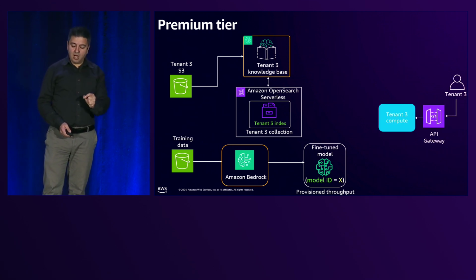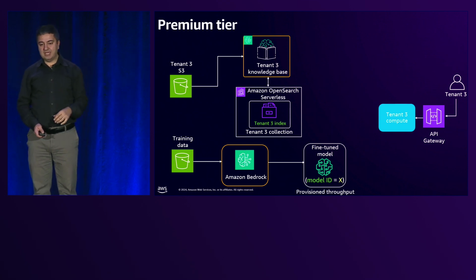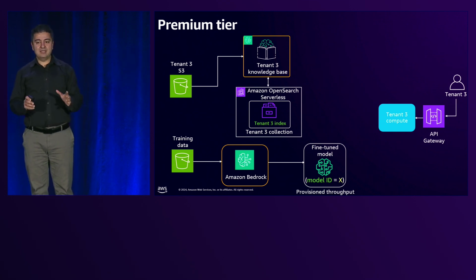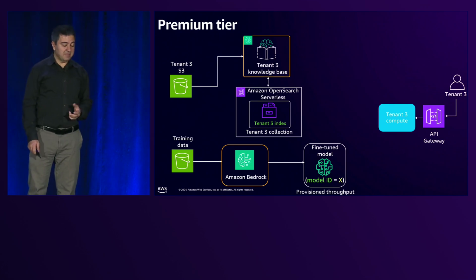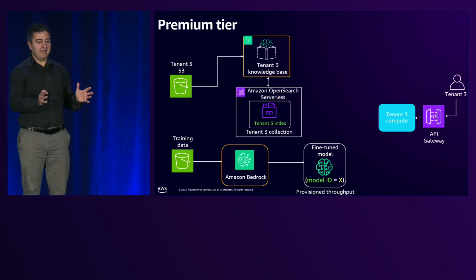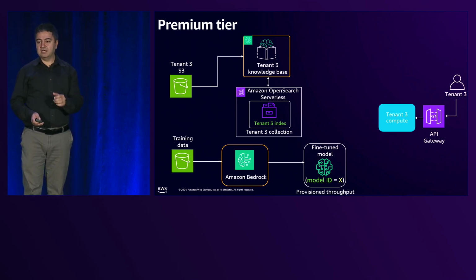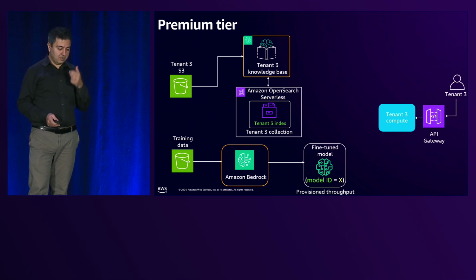So when a request comes, we have even a dedicated API gateway. We have a dedicated compute, like a dedicated Lambda, dedicated EC2. I know we have a workshop on this, and we have some working code in a Git repo that you can use. It goes to its dedicated knowledge base, the request to retrieve the data from the OpenSearch.